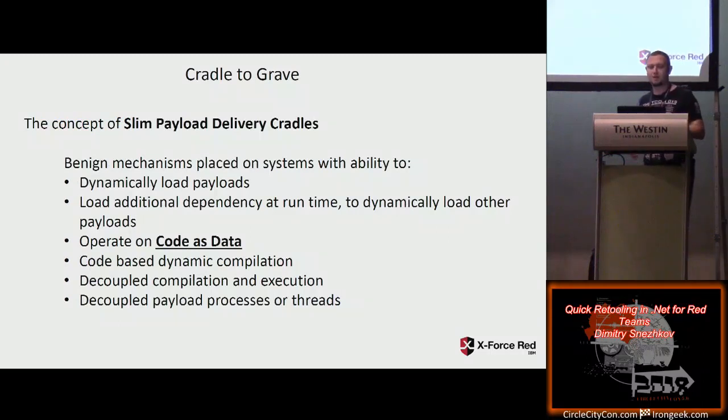Okay, so this idea of a slim payload delivery cradle, where you have a very small footprint of a cradle that still allows you to enhance your capability iteratively, right? So you start treating code that you bring in as data, and you treat data as code, okay? We're going to see how that works.